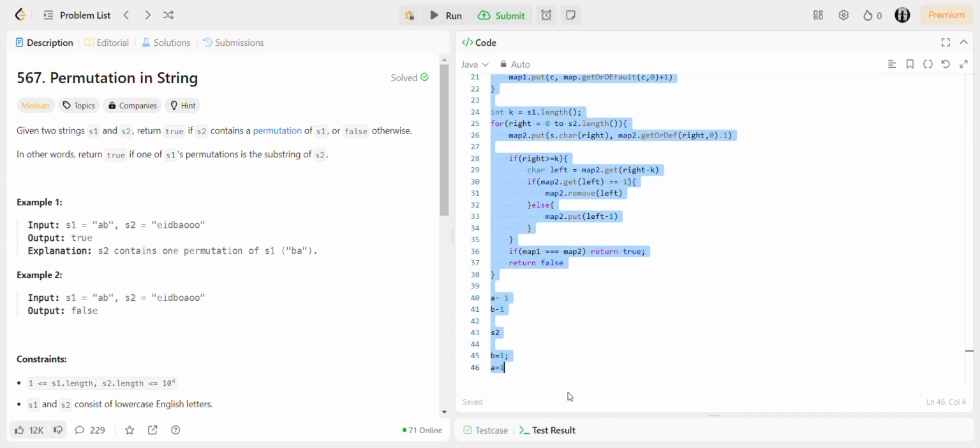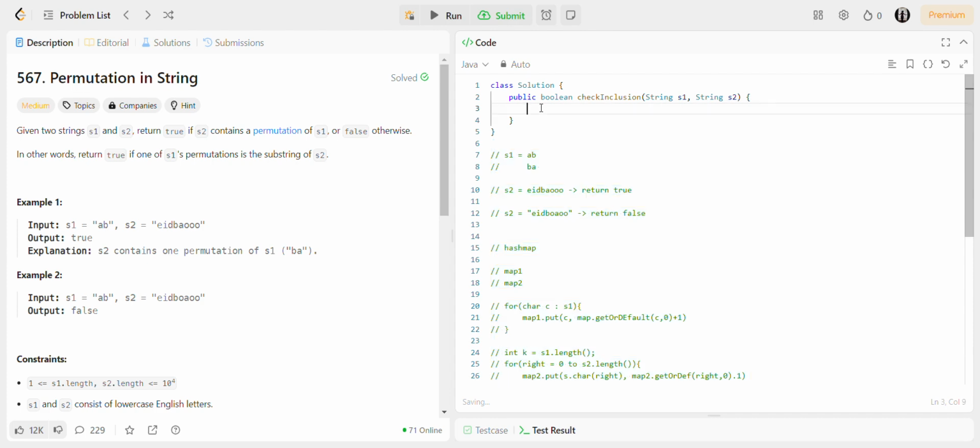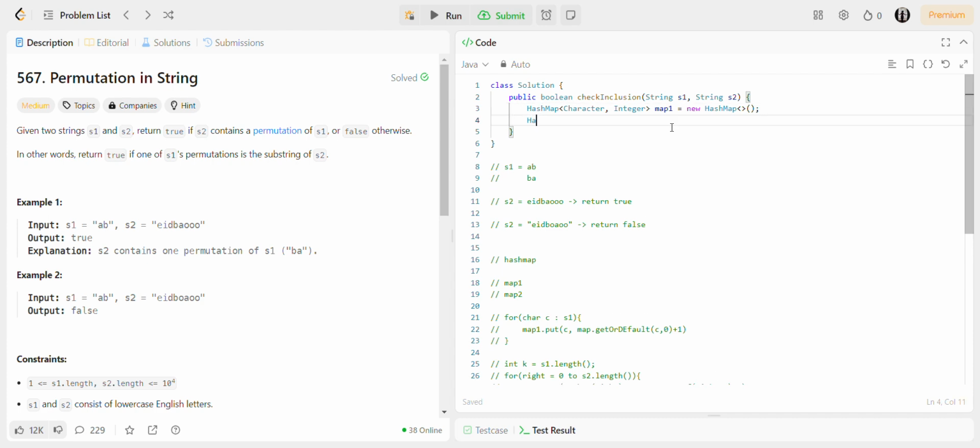Let's code this approach. All right, so I will be keeping a hash map, Map of Character, Integer map1 equal to new HashMap, and Map of Character, Integer map2 equal to new HashMap.